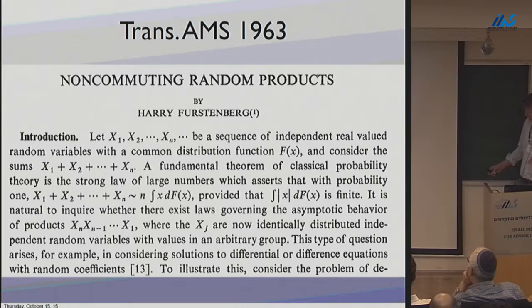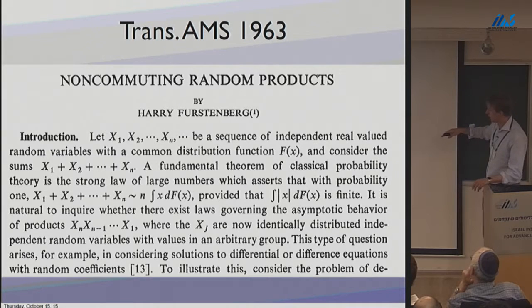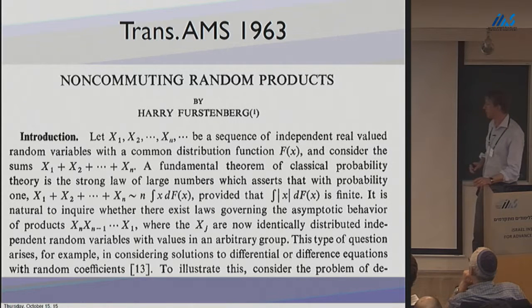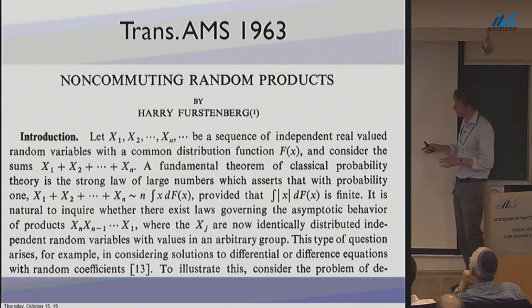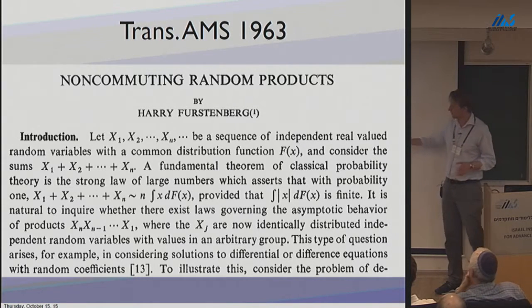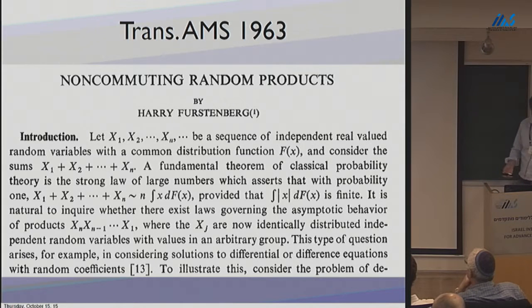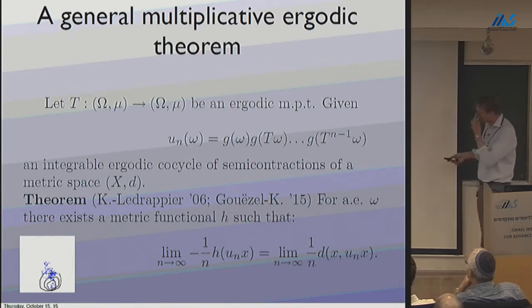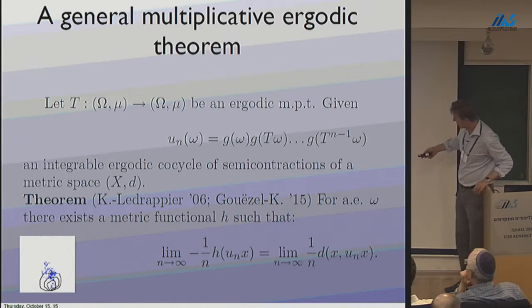And so I will not recall all these, but I will study one particular answer to this sort of question, which probably can be interpreted in many ways. But for ergodic, so when the sequence is stationary, a bit more general than IID. Okay, so let's see. I'll do like in the problem session, I'll start with the theorem and then explain afterwards. So I can stop at any time.